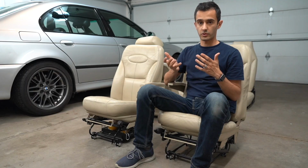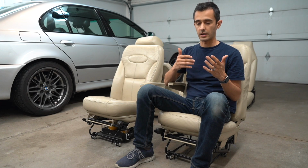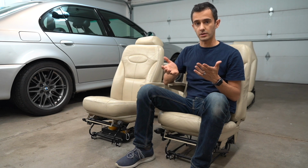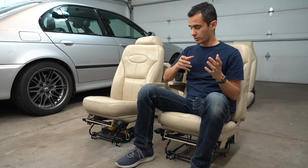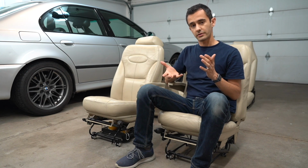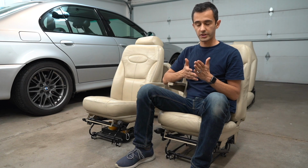If the seat's already been re-dyed, a lot of times that adds a little bit more work on the prep end for redoing it properly, and also sometimes it's a whole different color. So rather than me restoring it to the color that I got re-dyed in, we need to figure out what the original factory color is. So I'll show you what I do to figure that out as well.